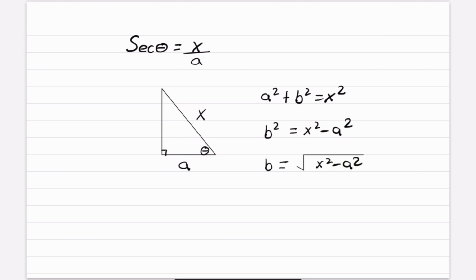So filling in the missing side, we have that this is equal to the square root of x squared minus a squared. The side that we solved for is similar to the way a question is presented and is the clue for choosing the secant equation and its associated triangle. Next, we will discuss how to prepare the trig equation for substitution.